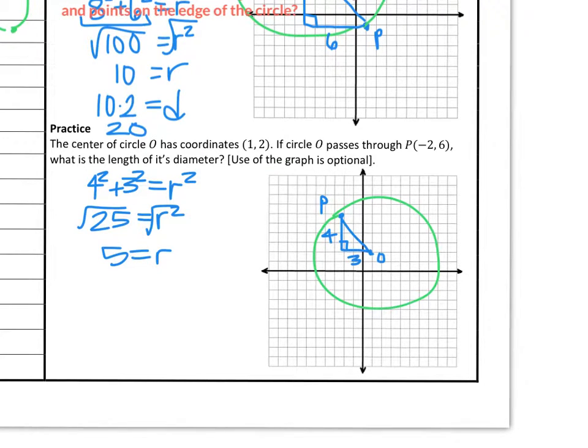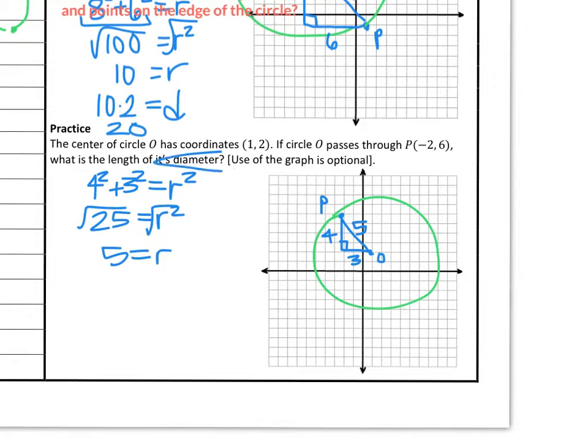Okay, so I plotted my 2 points. I drew in a sketch of the circle, and then I found my rise and my run between the 2 points, making the right triangle, and then using the Pythagorean theorem here. So 4 squared plus 3 squared, and if you know the Pythagorean triples, we know that it's a 3, 4, 5 triangle. If the sides are 3 and 4, then the hypotenuse is always 5 with the Pythagorean theorem.